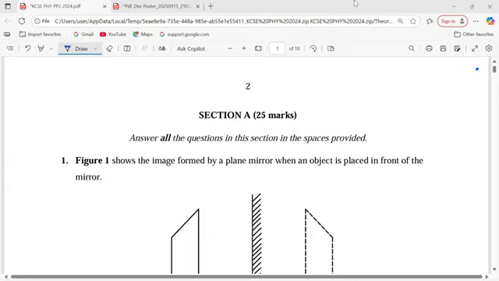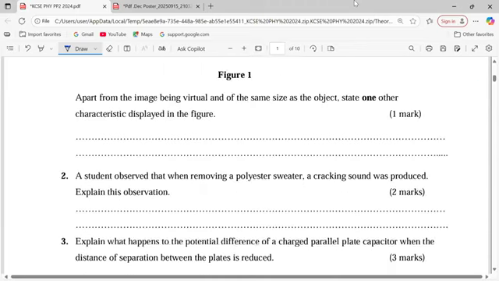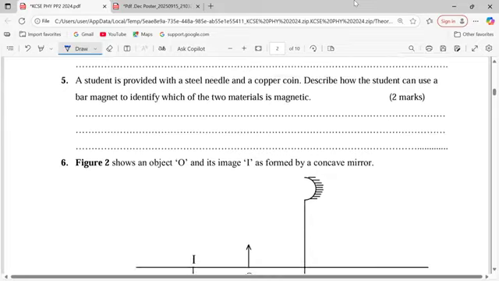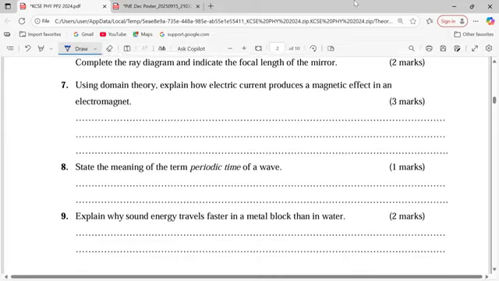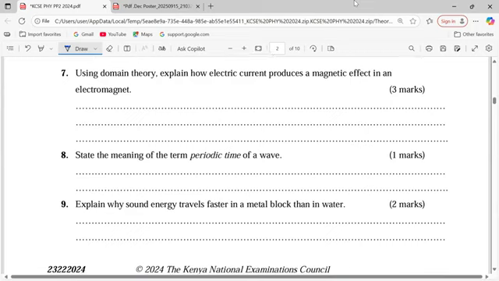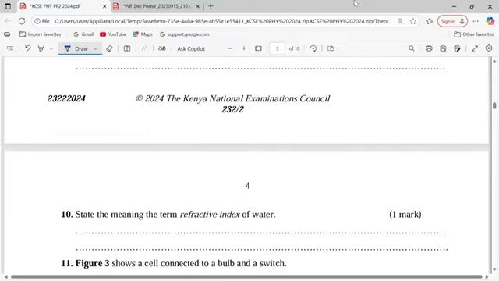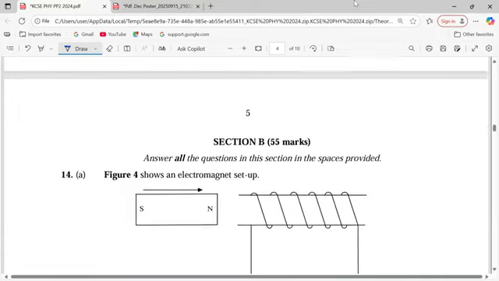We'll be continuing with Physics Paper 2, the KCSE 2024 paper, in preparation for the KCSE 2025. Remember, Section 1 of this paper has already been uploaded and clearly discussed. So if you've not taken part, kindly find time and check Section 1, Paper 2, 2024 KCSE Physics. You will see everything properly analyzed.